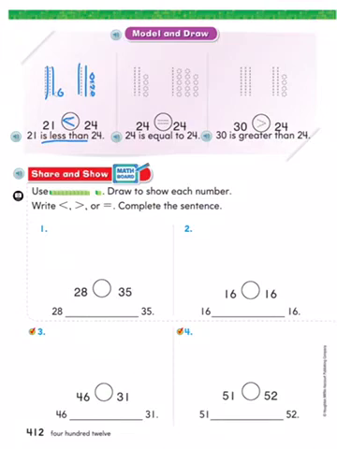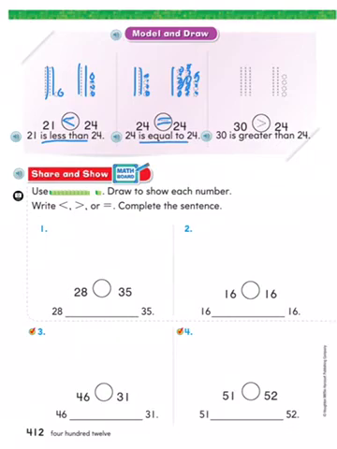Okay? Also, the next problem we have 10, 20, 21, 22, 23, 24. Then we have 10, 11, 12, 13, 14, 15, 16, 17, 18, 19, 20, 21, 22, 23, 24. Wait, 24. So 24 is equal to 24. They look different, but it's still the same amount. Okay? 24 is equal to 24.